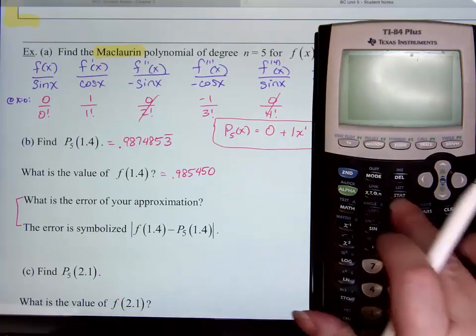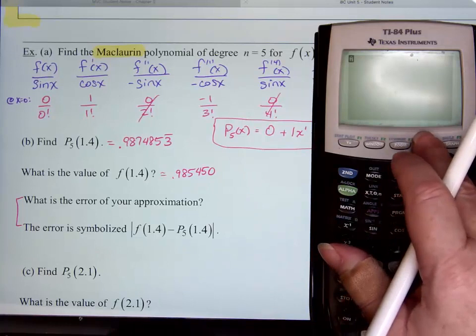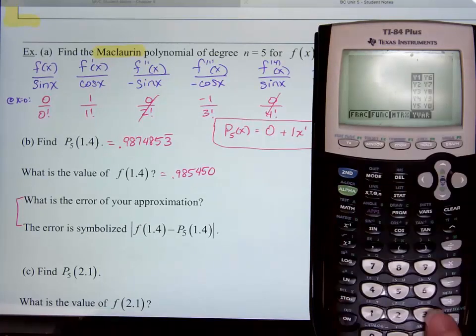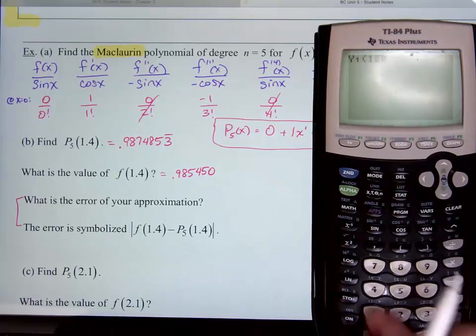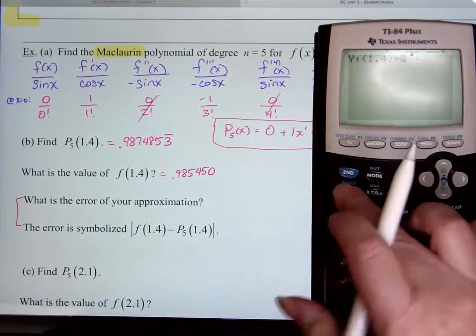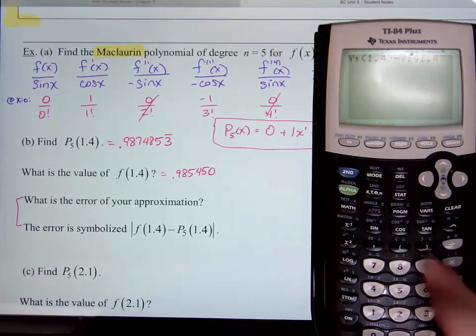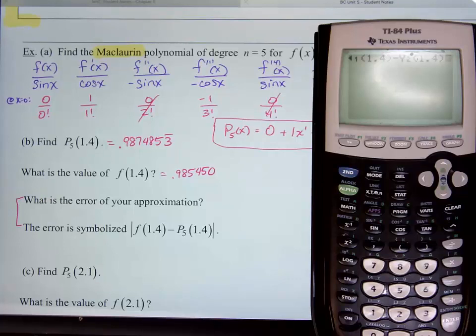So what we're going to do is type in y1 on this screen. Remember how to do y1? What do you push? Alpha trace and enter. Then put a parentheses 1.4. That's telling the calculator I want to know the y value for the first equation at 1.4. So it's going to pull that decimal and all of its decimal places over. Now minus, I want the other one. So I'm going to do alpha trace y2 parentheses 1.4. I'm not going to worry about the absolute values because I can make it positive myself. I don't have to go looking for that button.